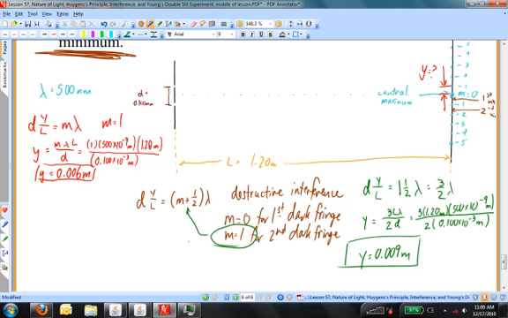We developed the Young's double slit equations, both in their exact form, d sine theta is equal to m lambda, where m is an integer for constructive interference, and the small angle approximation, d y over L is equal to m lambda, where m is an integer for constructive interference. Understanding the geometry is important. Being able to sketch diagrams and work problems is going to be something that you're asked to do. For now, that's it.